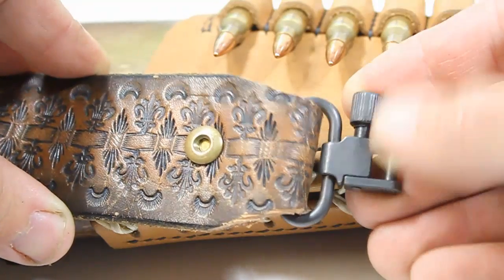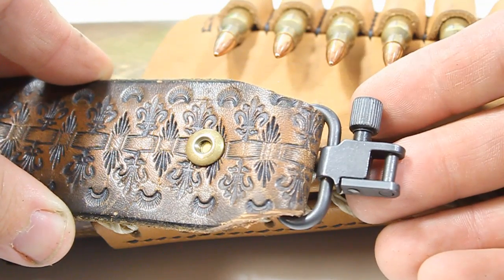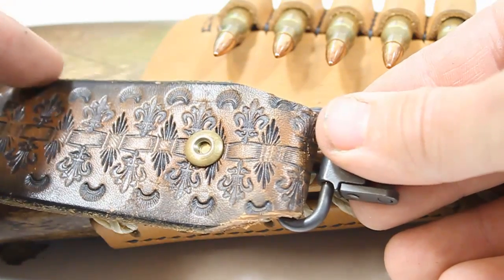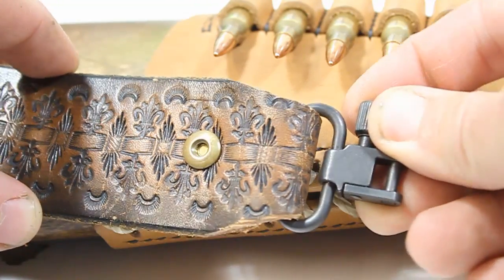You can see here I got one side done. Now all I need to do is go to the other side, measure the amount of slack that I need for the rifle and where I want the rifle to sit, and then do the exact same thing to the other side.